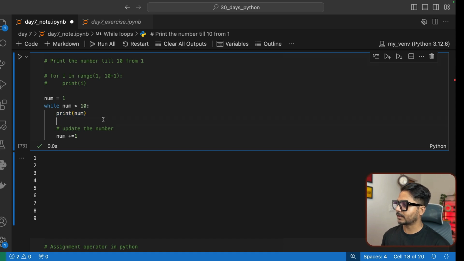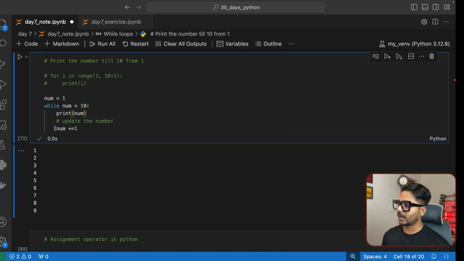That is fine. Then what we are doing is updating this number with plus equals. We are adding 1 to the number, so number changed to 2. Then we are checking number is less than 10. Yes, it is, then it is printing 2. Then 3, then 4, and so on. So every time we are just updating it here. When the number was 8, it got printed 8. Then we added one more, which makes it 9 now. Then it has checked again, is 9 less than 10? Yes, it is less than 10. Then it is printing that 9.